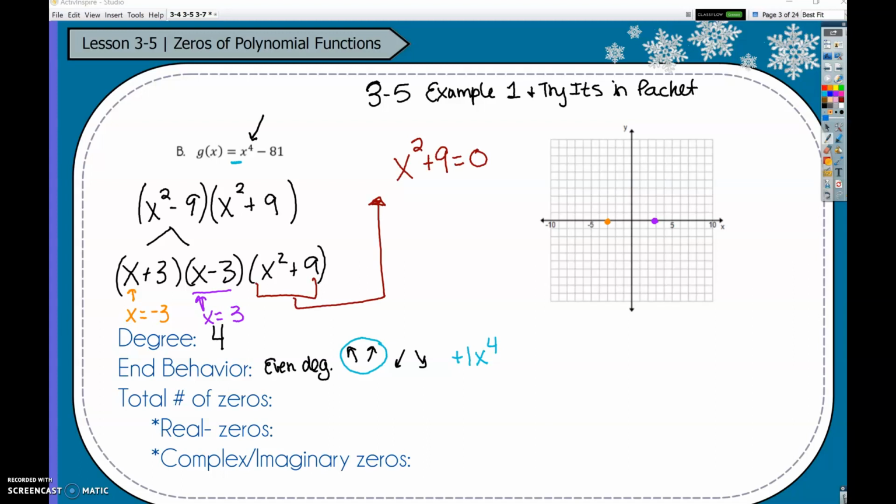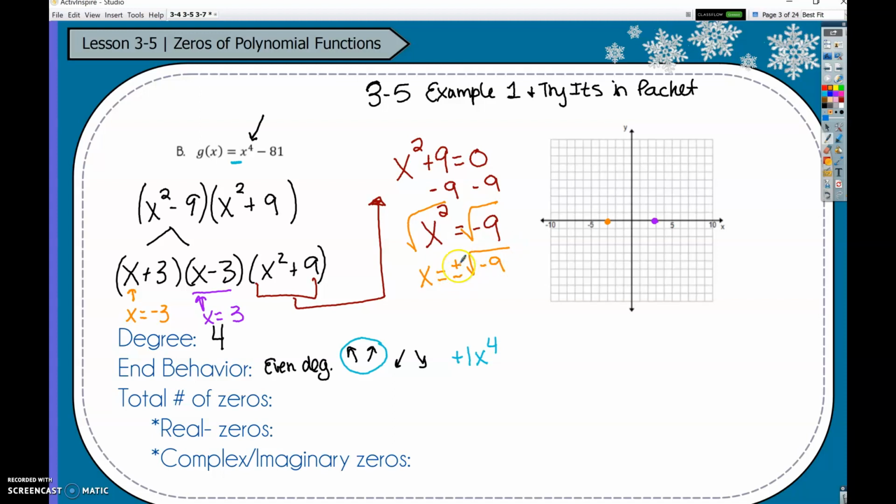We can't just ignore it because it's not simple like the other ones. We need to think what number squared added to 9 would be 0. However, the tricky part is there isn't one, or there at least isn't a real number that would do such a thing, because a negative times a negative is always a positive, so squaring something will never become a -9. So in order to solve this, I'm going to leave my x squared there and subtract the 9 from both sides. Then I'll continue solving in an algebraic form here by square rooting both sides, and that leaves me with x equals plus or minus the square root of -9.